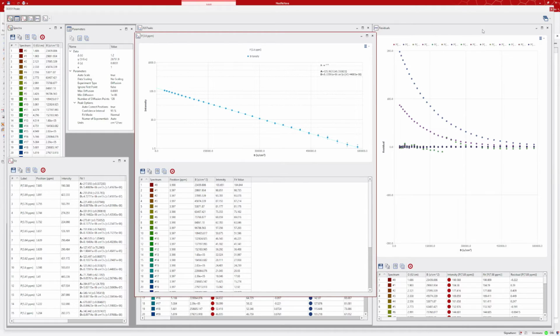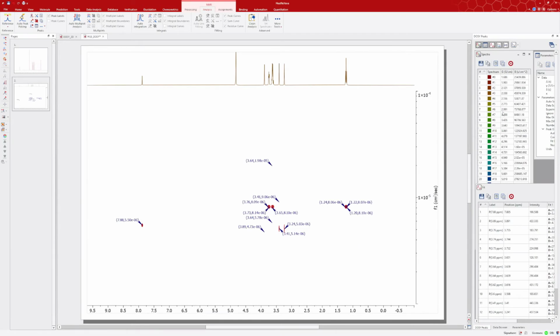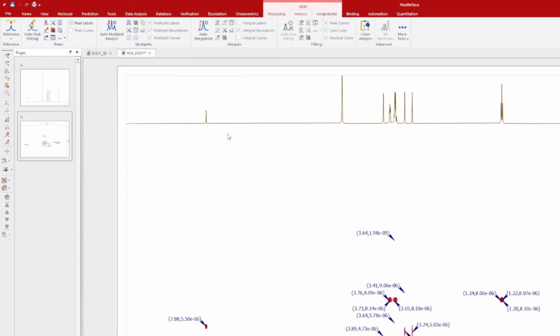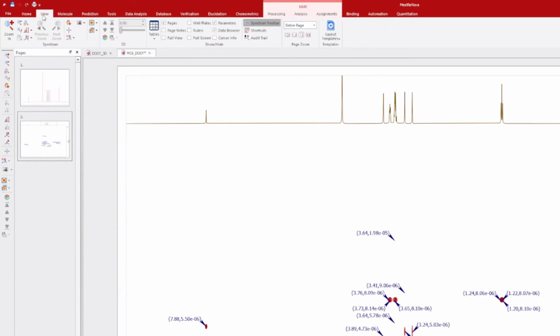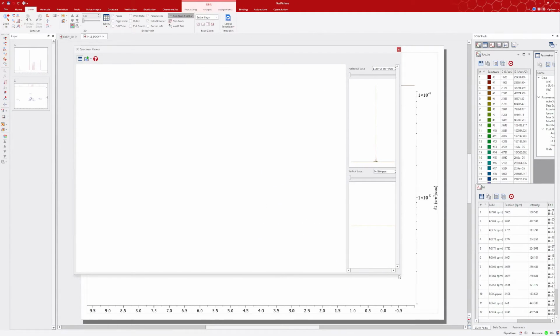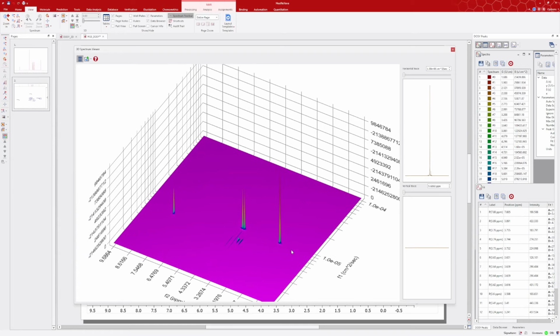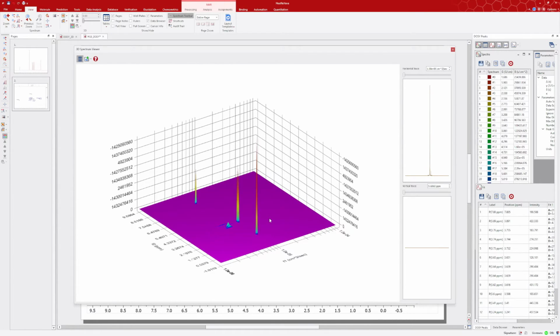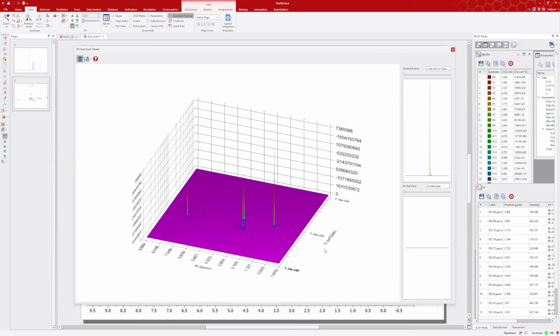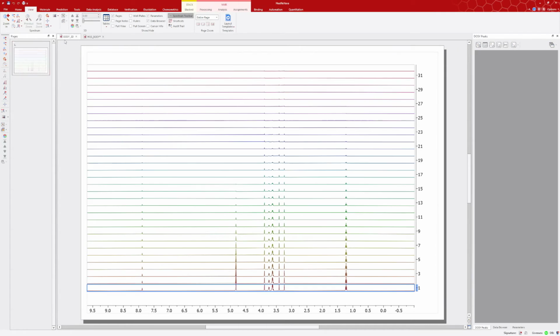Before we conclude, we have a bonus feature. As explained in another video tutorial, you can use our new 3D spectrum viewer to visually analyze your DOSY experiments. To access this feature, go to the View tab and click on the 3D Spectrum Viewer button. The viewer window appears, showing a 3D perspective of the DOSY data. If you want to learn more, be sure to check out our video tutorial on the 3D spectrum viewer. It's a fantastic way to dive deeper into this incredible tool.